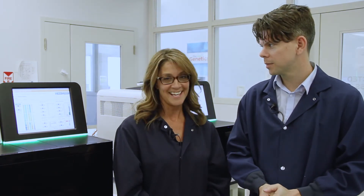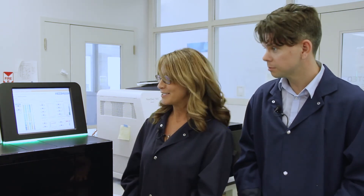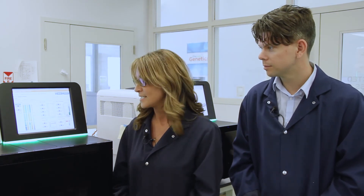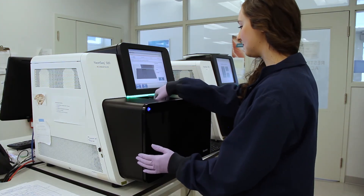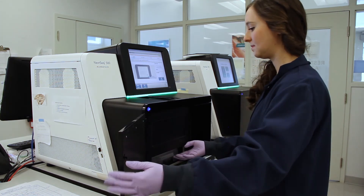All right, Connie, what part of the lab are we in now? We are in the post-PCR room. This is where we've taken DNA, amplified it, and now we're actually looking at it. But why am I wearing this jacket? This is to distinguish the dirty space from the rest of the lab — you don't want to cross-contaminate and ruin the tests. We've got the information from the tests, and now we put them in this sequencing analyzer. This is where the magic happens. Our DNA is loaded in here — we've got our mom and our baby — and the DNA is read at 13,600 different targeted regions on the DNA.